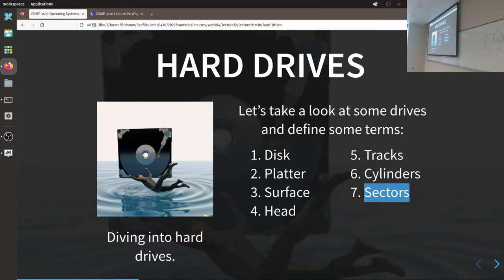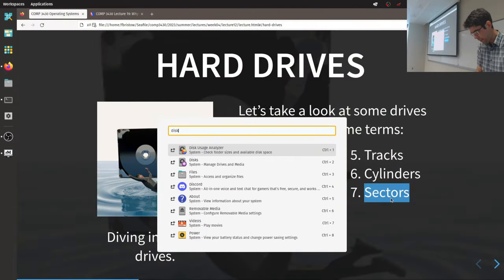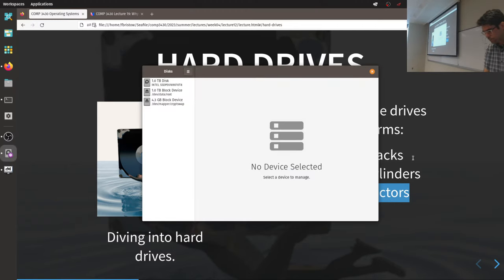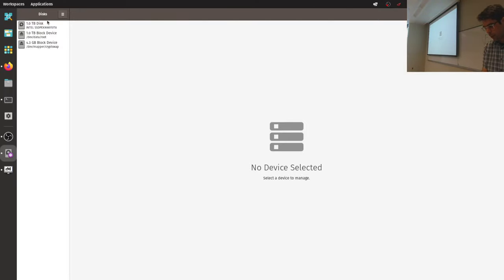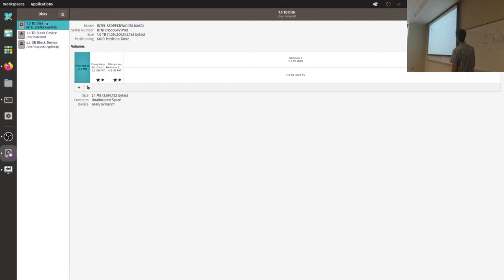The other thing that I want to talk about, so these are the physical characteristics and the physical description of drives. Other terminology that I want to think about is related to the logical layout of a disk. So we've got a physical structure for a disk. Disks can also have logical structures that are attached to them. So I'm going to open up my disk utility here. On my disk utility, I've got a 1 terabyte disk in my laptop. Of course, it's not a disk. It's an SSD, so it's just a bunch of chips. It doesn't really have the same physical layout as a drive, but it still tells the operating system that we're talking about sectors and tracks and stuff.